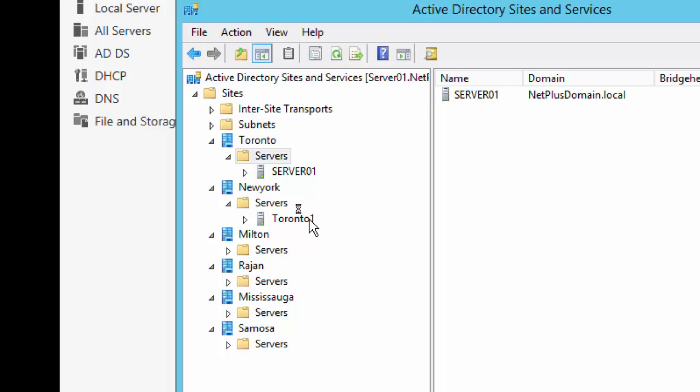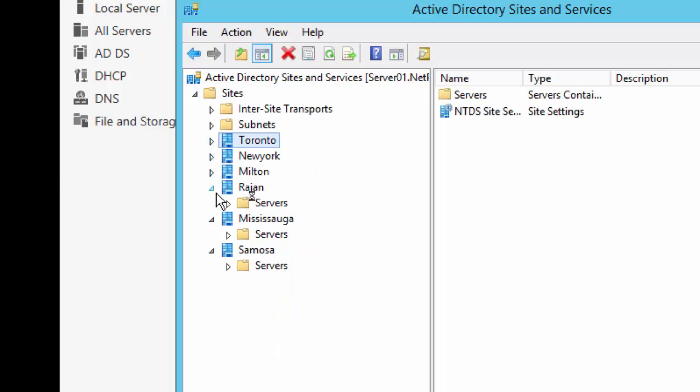We know now that the domain controller will think it's in the same site and send an update every 45 seconds, and that's going to consume all the bandwidth. So if it's physically somewhere else, tell Active Directory and put that server there. Then it knows, oh, I have to send it every 180 minutes now, and we can change that too. That is the default option.